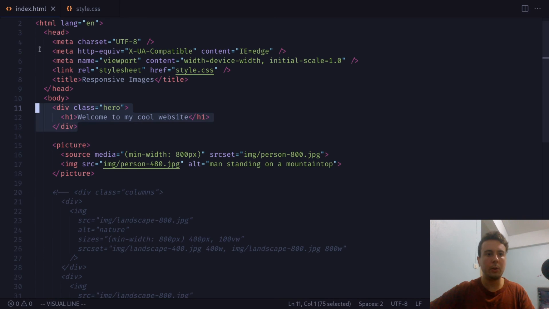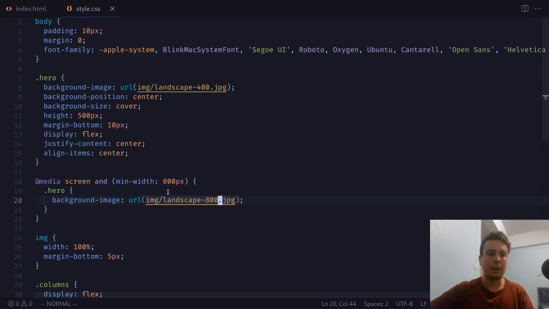What you can also do is use this picture tag right here, and with a little bit of CSS, maybe you could position it as absolute and kind of hack it in to be a background anyway, if you prefer to use this picture syntax right here. But for most cases, I would probably just use these media queries right here. They've been around for a while and they work fine, so just use them.